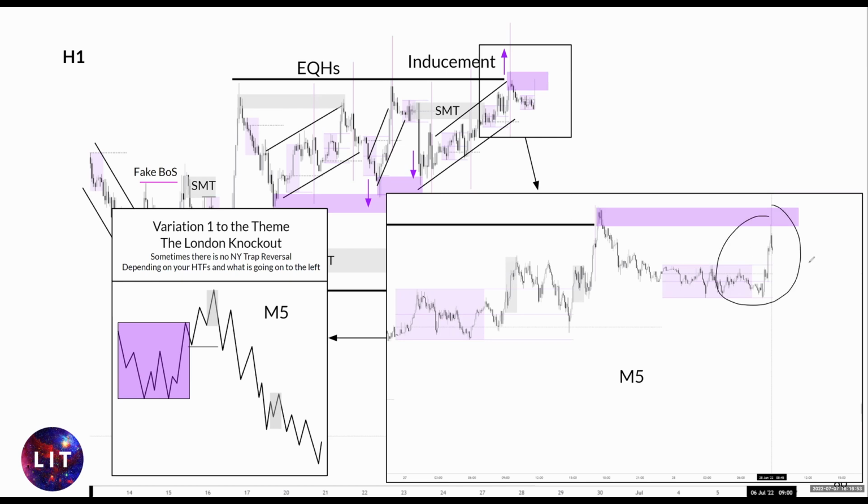So guess what? Can this turn into a London knockout? Yes, it can. So guess what happens? Boom! You can expect that Mona Lisa entry in here. Re-entry in here. Re-entry in here. And then boom. Don't expect a New York reversal. No. Continuation. Boom. Beautiful. Just chooped it. And it makes perfect sense.